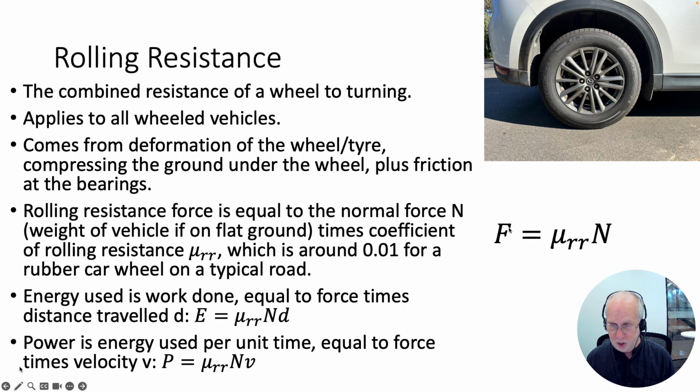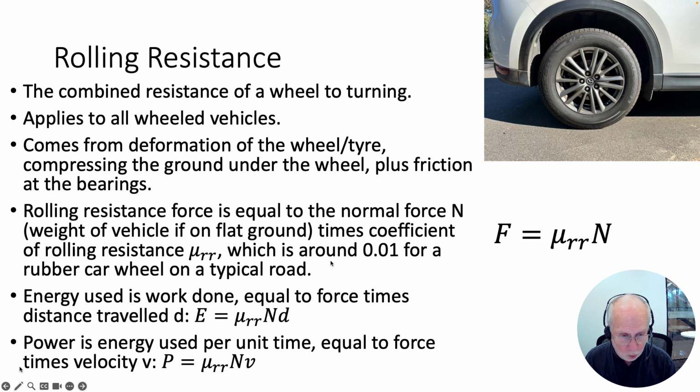And the equation for it is actually very similar to the normal friction equation, which is saying that the force is equal to a coefficient, called the coefficient of rolling resistance, times the normal force, which is how hard the vehicle is pushing into the ground, which for most purposes is the same as the weight, so it's mg. So if something weighs 100 kilograms, it'll be 100 times 9.8, so 980 newtons. Multiply that by the coefficient of rolling resistance, and you get the force that opposes the motion. For a car tyre on a flat pavement, it's about 1%, and very different for other purposes.